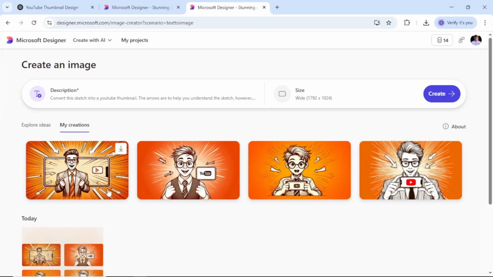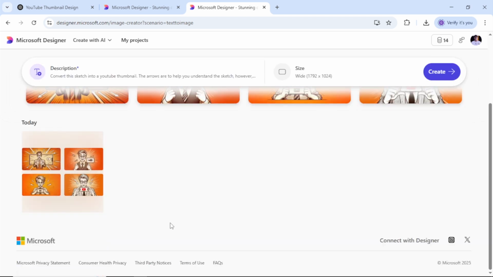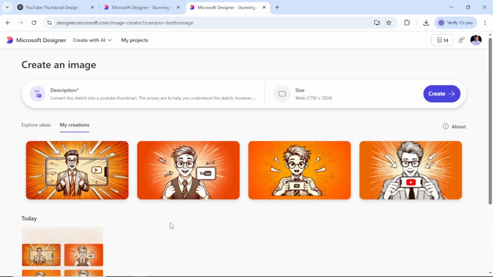If you know how to do that, please drop me a comment. I would really wish to know how we can upload or attach a reference image so that this can be almost exactly what we wish to have, because I don't think this is what I was looking for, although the quality is good and we can go with it.